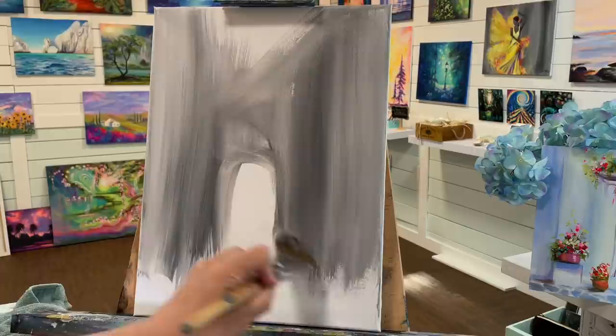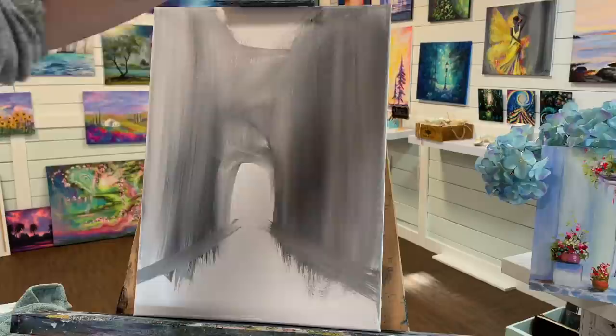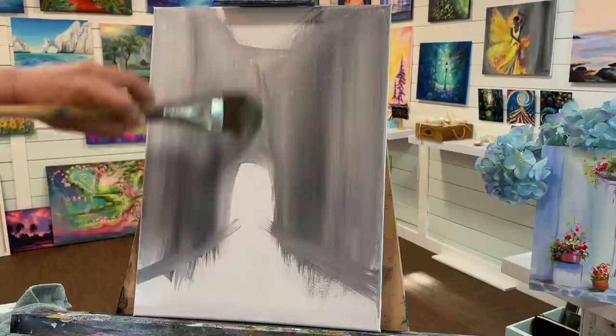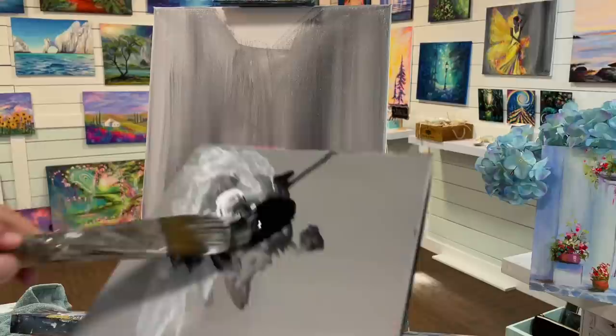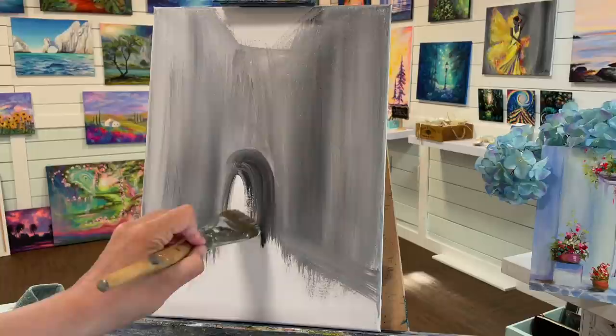I'm going to add these two diagonal lines narrowing towards the archway down there in the center. So it's almost like a triangle. You could think of it like that. That'll make it easier for you. What that does is help to create that perspective, and it makes it look like it's farther away. And the wider the lines are here in the foreground, it'll help make us feel like we're in the foreground and we're kind of standing there. So it's really interesting that just with creating some lines and angles like that, you can instantly get perspective.